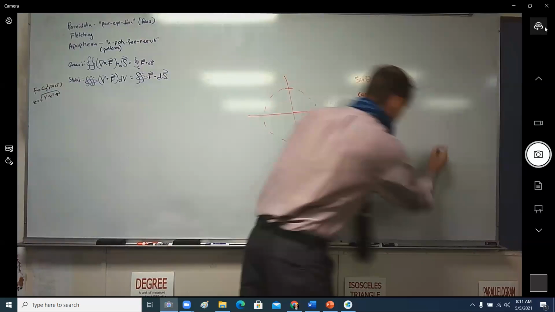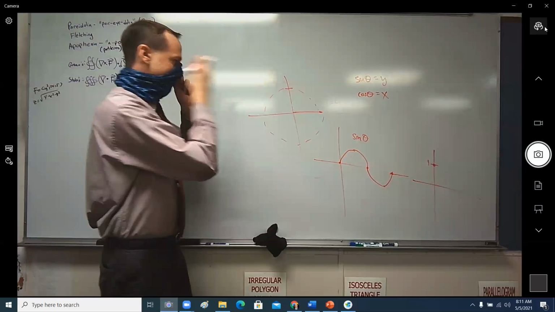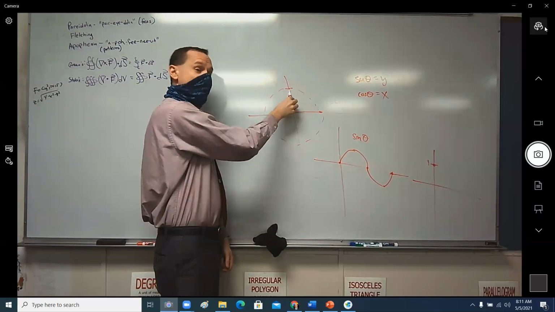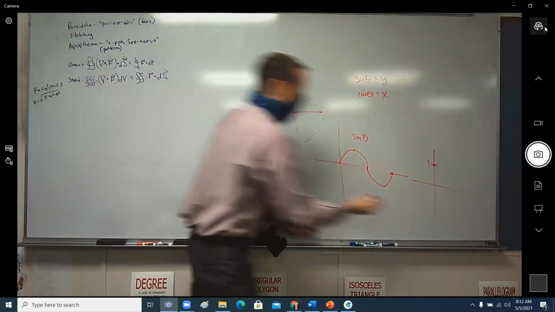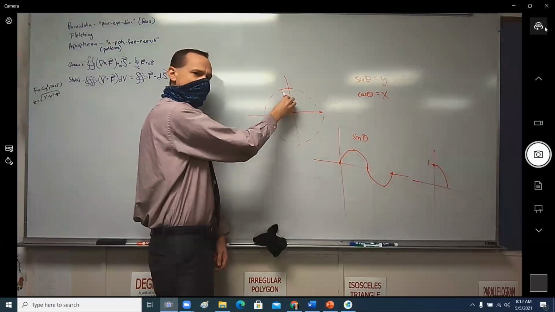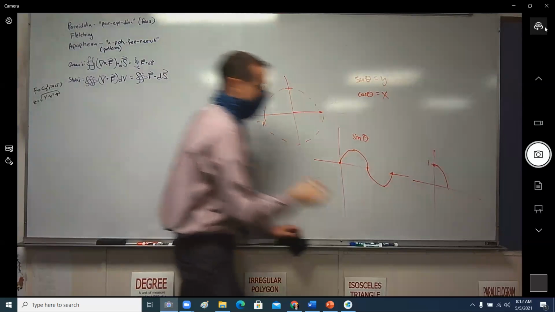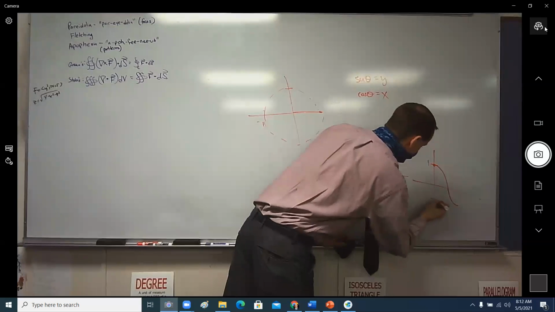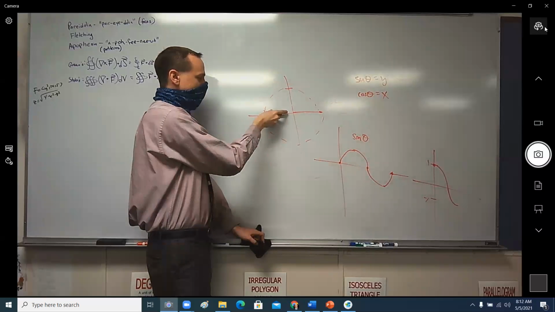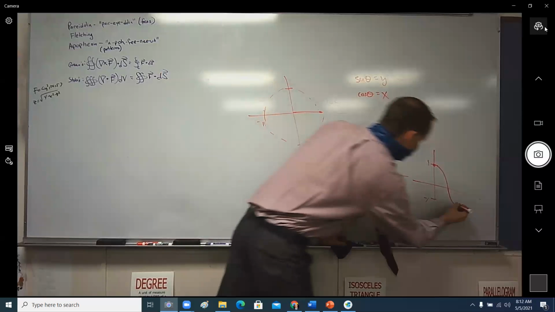So cosine doesn't start at 0. It starts up at 1. And then what happens to the x value? It's getting smaller. Would you agree? Right here, the x value is 0, isn't it? Then the x value starts being negative, doesn't it? Until you get over to here at -1, right? So it goes down, it becomes negative, it goes down to -1. Then the x value is still negative, but it's getting closer back to 0. Wouldn't you agree? So this heads back up to 0.